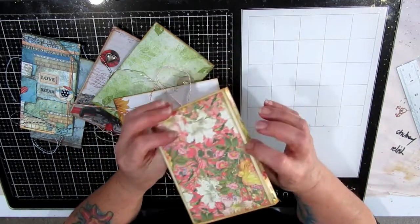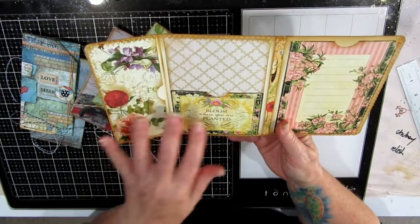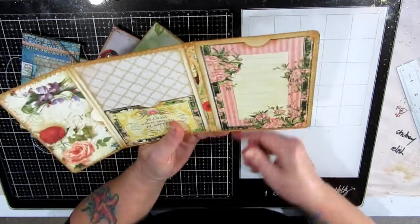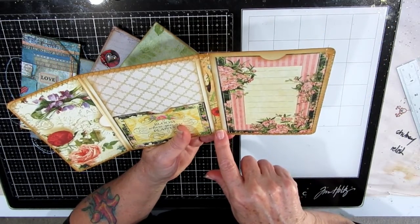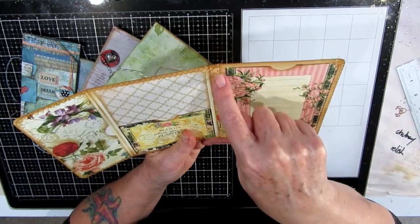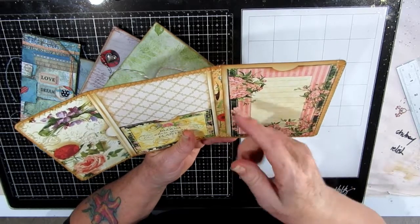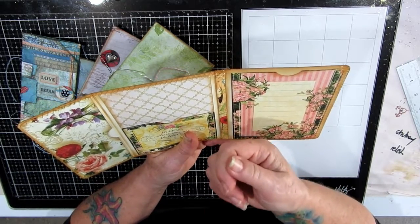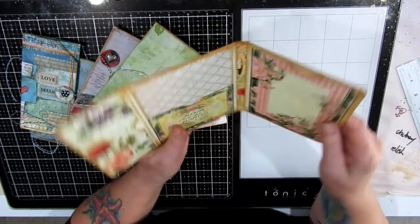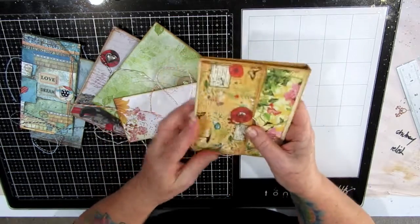This has got those really beautiful Graphic 45 papers. I did some sewing detail around the edge, and you could put your ephemera or some pages in here. I find if you have this kind of a gusset or a spine, it's very easy to punch a hole and put an eyelet either end, put in an elastic strap, and there you could put a whole notebook in, whether it's handmade or pre-bought, whatever. There's quite enough room there to make it quite thick. So they work quite well.